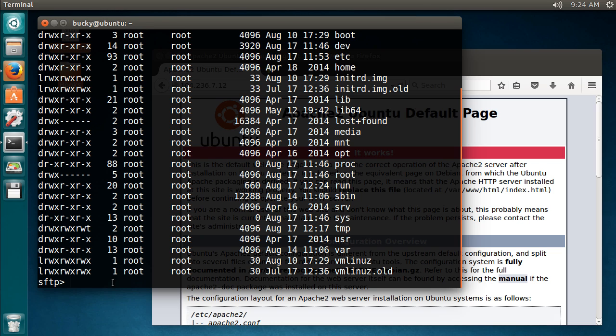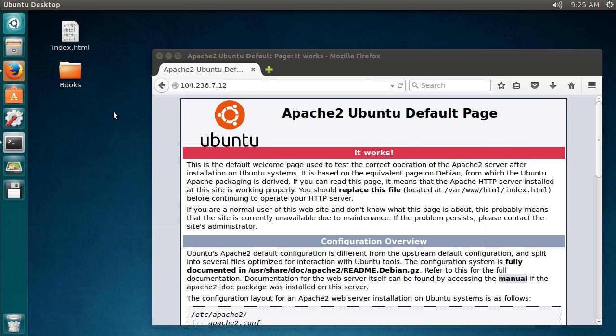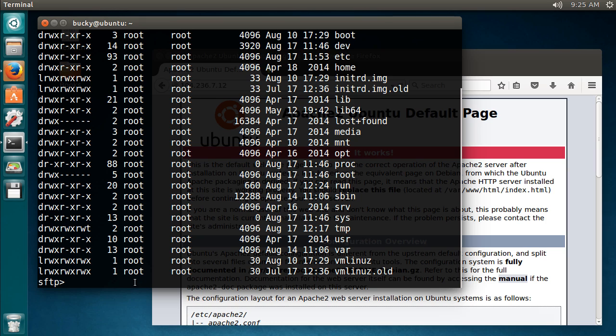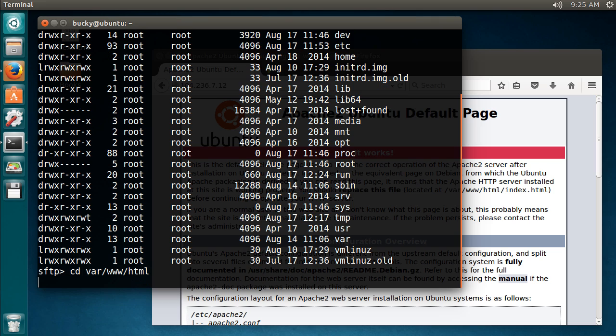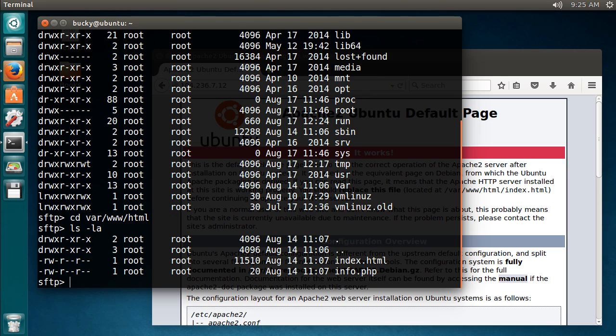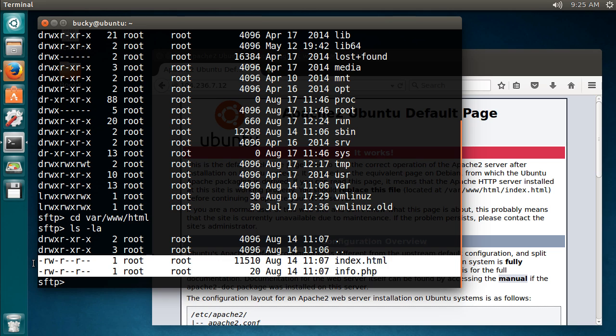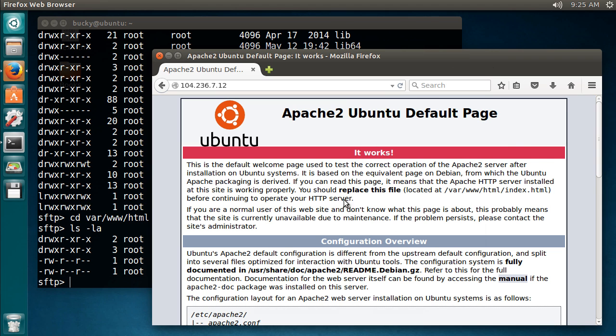Now, if you guys aren't familiar with Apache, I'll show you where all of your web page files are supposed to go: in the HTML directory. In order to get to that, use cd /var/www/html. From here, if you do ls -la, you can see that we have two files in here by default. These were just sample files that DigitalOcean gave us when we got the server, just so we have something to look at.